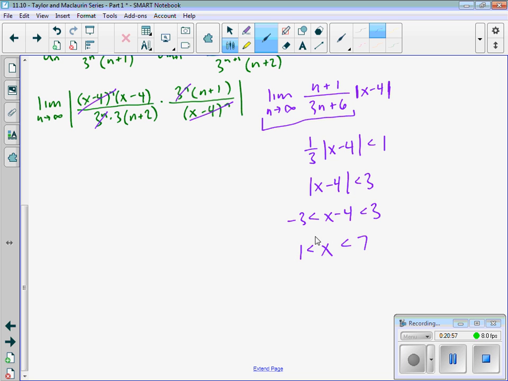So it's got a width of 6, so what's my radius of convergence? 3. Which you can kind of see in this step here. Some people just get confused and they're trying to look at the wrong step, so I just always go to the end there. Hopefully that's all the right answer. I never checked it with the book here. But number 4, our radius is 3. Yep, so that part looks good.